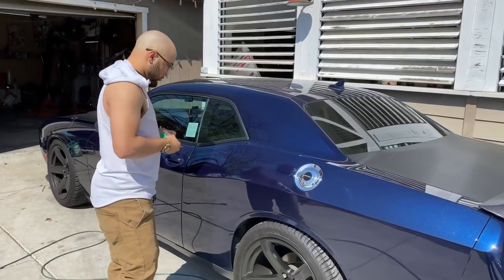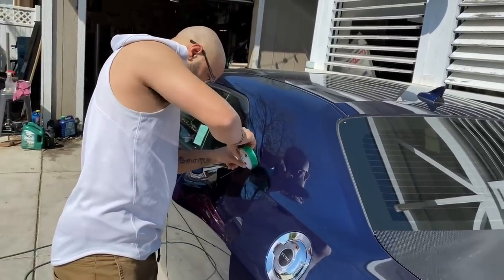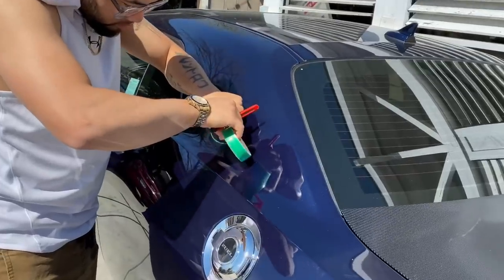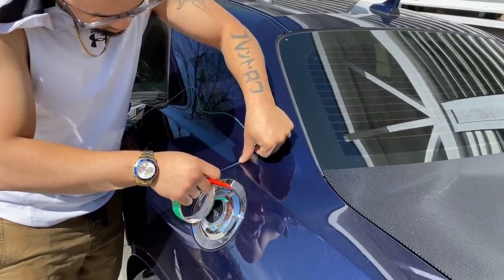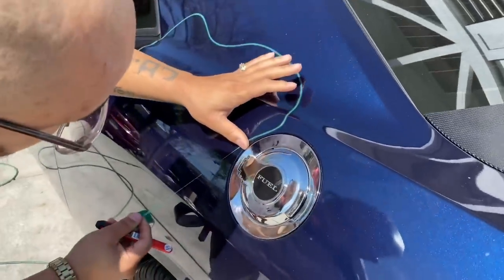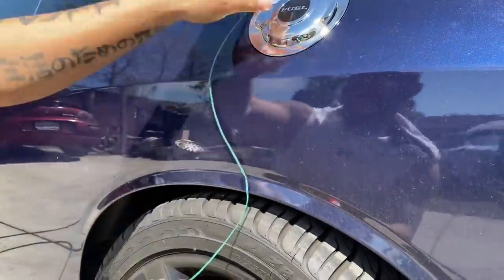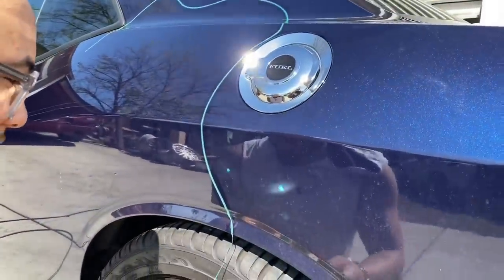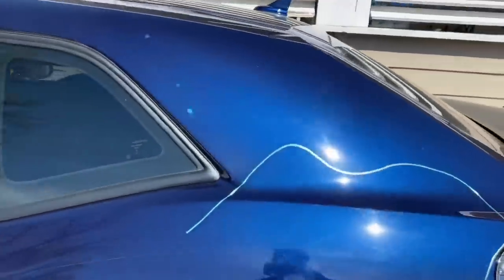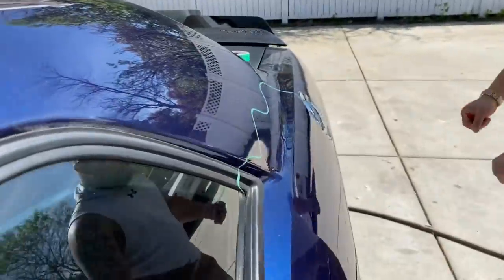All right, we're gonna see where he chooses to lay his piece. It has to end somewhere. Okay, so we'll just let him do that. Ooh, he's getting all fancy. Look at that. You don't want to go through the gas cap. You want to go around it. Dope. Hey, man, it's all you. And then that way the second color can kind of. Oh, okay. I feel you. Yeah. That's tight. Cut that off. But the top part right here, it has to end somewhere. You want to end it at the rubber or something? Yeah. Okay. Cool. We'll hit it like that.